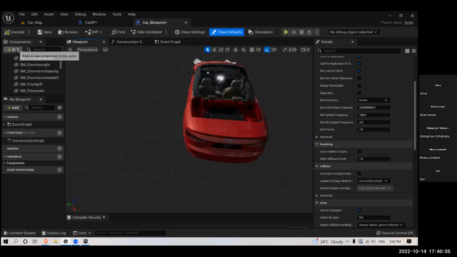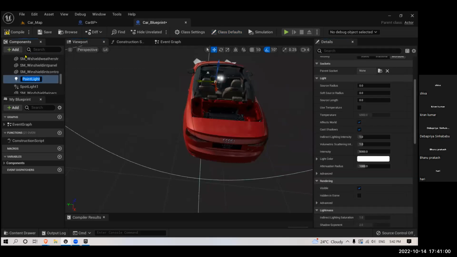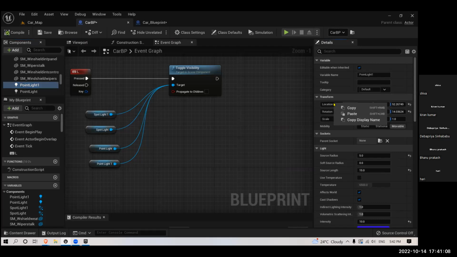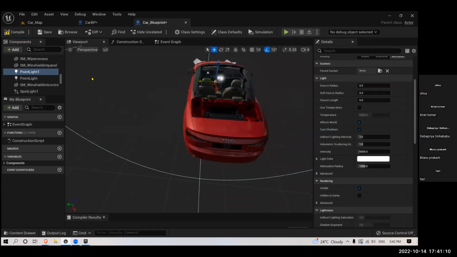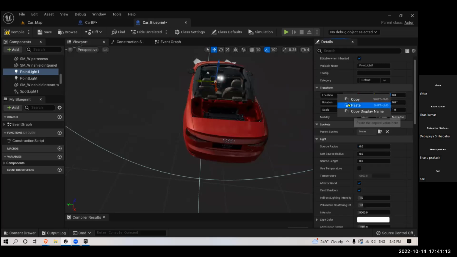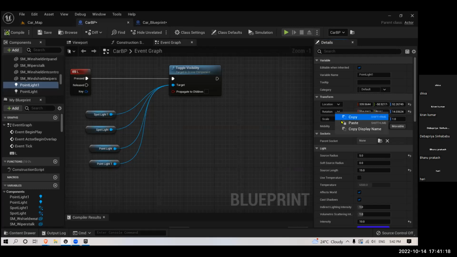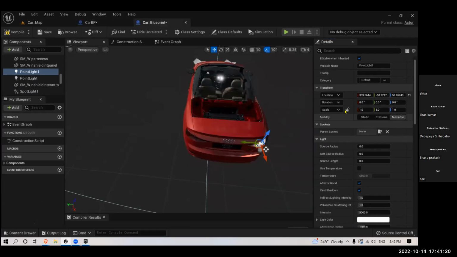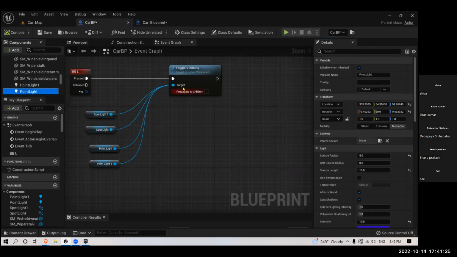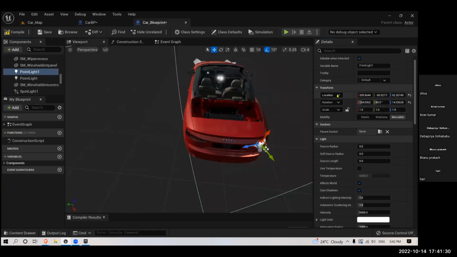We have to add point lights. So I will add this, copy the properties of this location and paste this here, and rotation too. For the other also I will do the same thing, copy and paste.